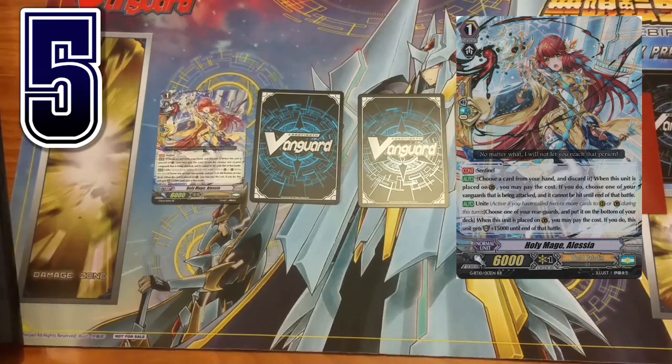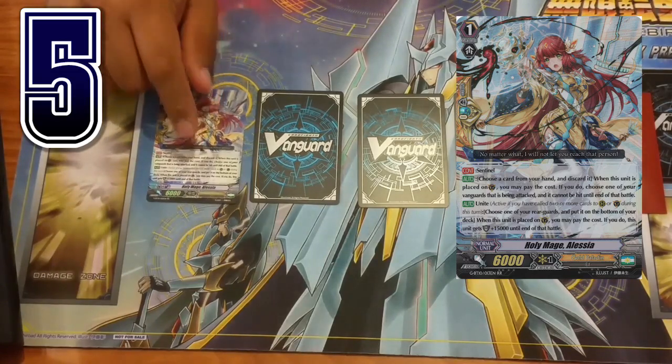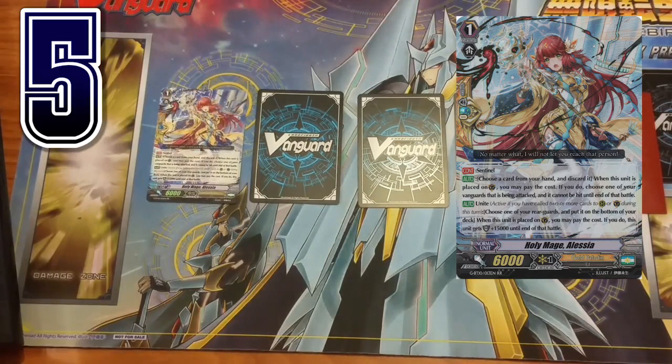And also the fact that the new Gurgawit Stride Break has the effect to let you place cards from the back row to the G guarding circle, or I think rear guards possibly, or I think rear guards in general. So she pretty much combos off with new Gurgawit, and that's broken because a lot of Gold Paladins usually play the whole hand, or they play cards that they call from the top of the deck. So most of the time, Gold Paladin players don't have a choice but to play this on the field. But a Gold Paladin player playing their PG on the field isn't as bad as it was before. Now that Gold Paladins actually can use this as still guard.